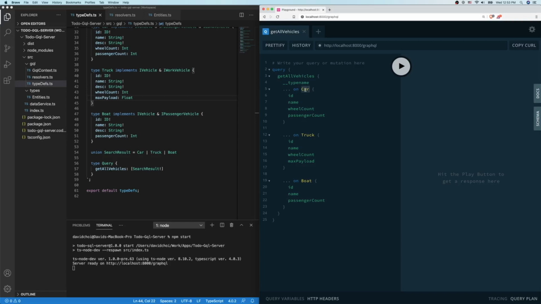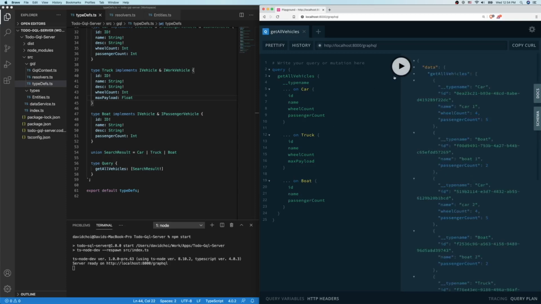Every possible type that could be returned might have varying type members. So this line right here represents an inline fragment. That just means that you're defining the member fields that you want to see if the type happens to be a car, and the same thing for a truck, and the same thing for a boat.